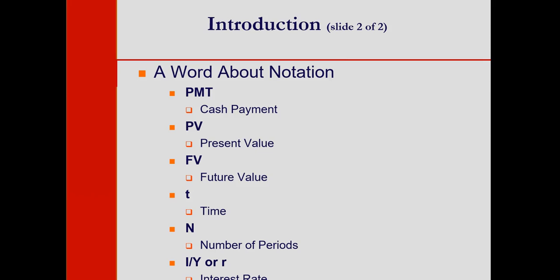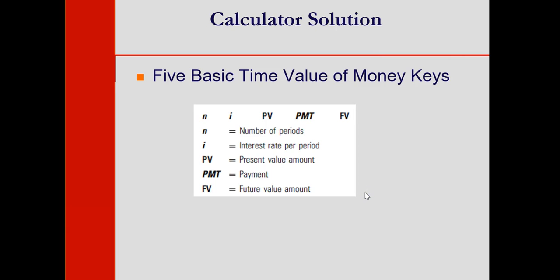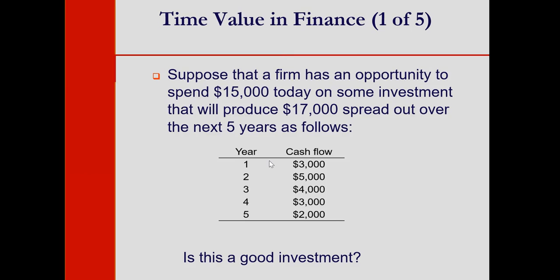Then I/Y is the button you will see on your financial calculator, which is the interest rate. You can also call it yield, or consider it as R, the rate of interest. You will see these symbols interchangeably. Sometimes you will see it as small i also. It's exactly the same thing. So this is a repetition of what I just explained.